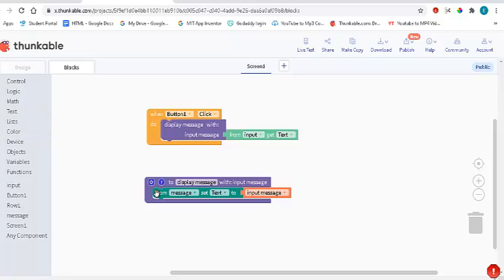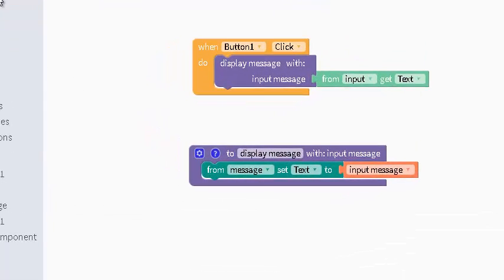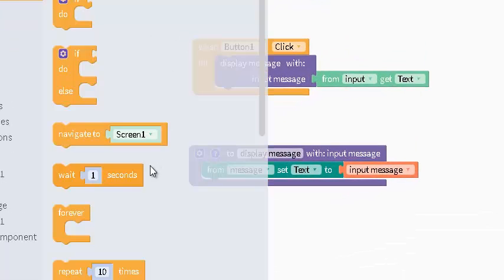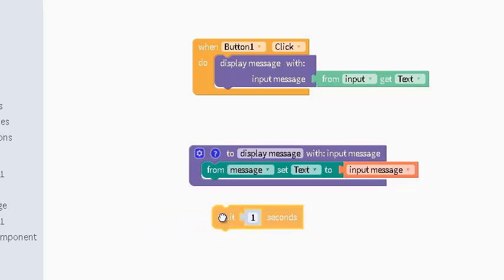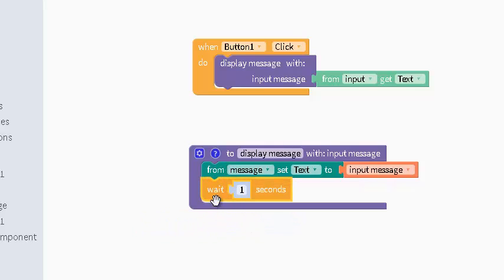So let's display the message for the number of seconds which the user specifies, and then erase the message. So how can we wait for a few seconds? We go to control. You see this one which says wait. This is going to halt the operation for that number of seconds.